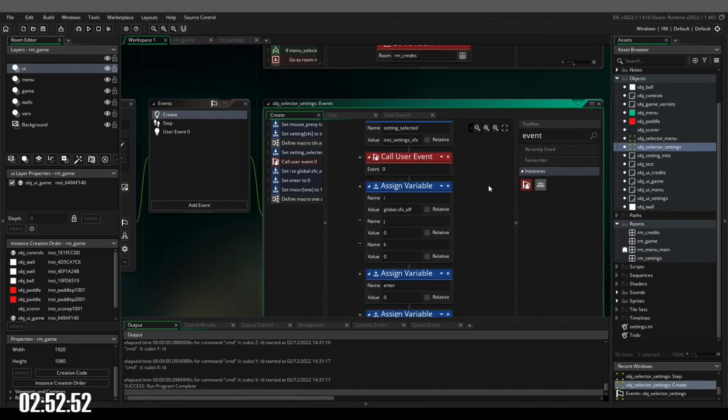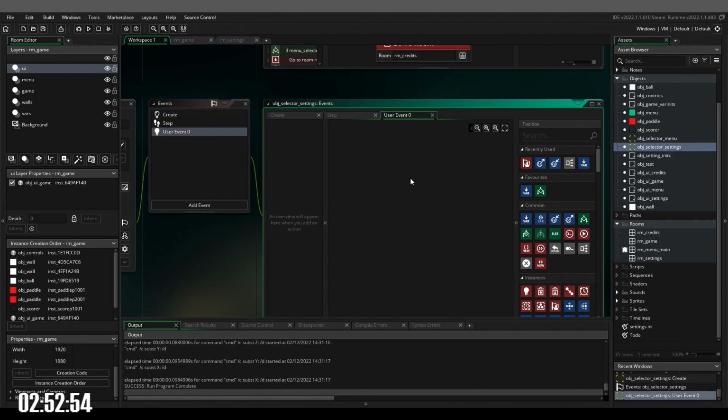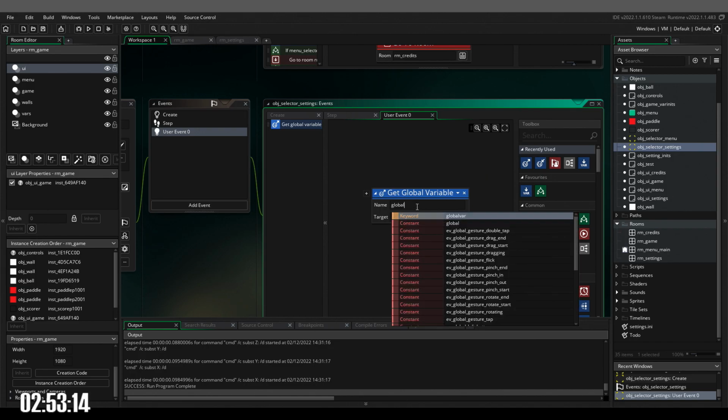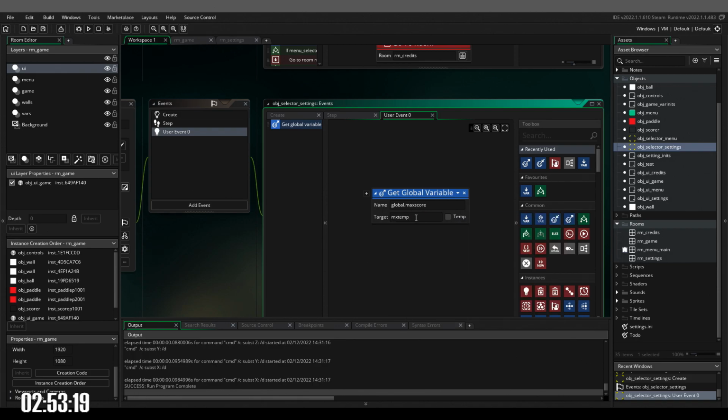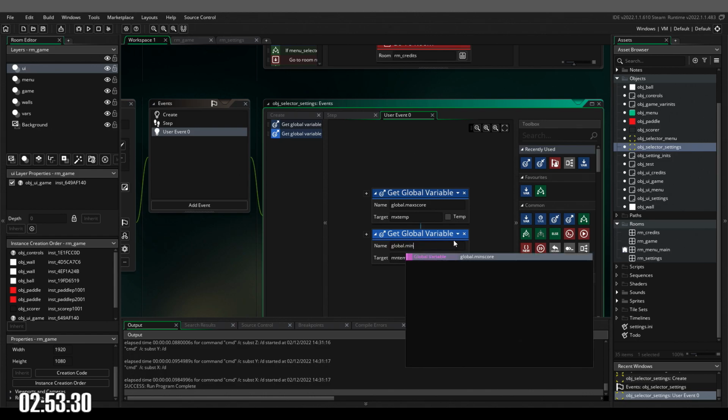Alright, so global sound effects is whatever. User event 0 is... we're going to get global variable. It's going to be variable... no, it's set. I keep doing the wrong one. Get global variable, and that's going to be global dot max score, and we're going to call it max temp, and min temp. This will be global min score.